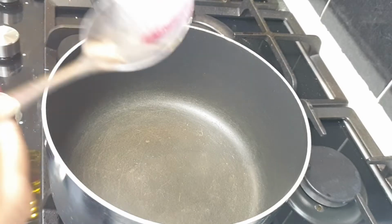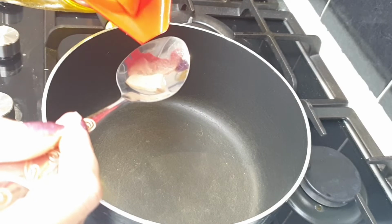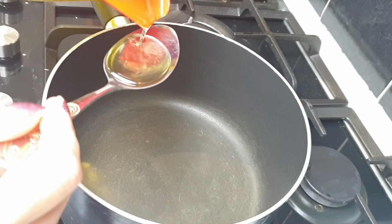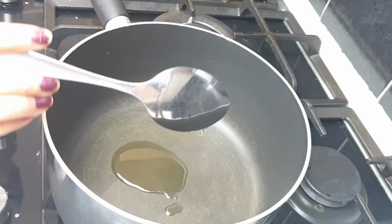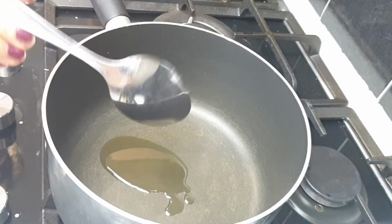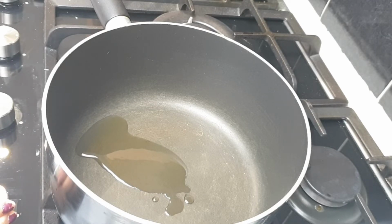Take a pan or pot, whatever is handy for you. You can add spray oil, roughly about 10 to 20 sprays. I'm using olive oil, just 1 spoon, just enough to cook the spices. I cook my spices at the start and let them sizzle in oil as this enhances the flavors of the spices and makes the food even more delicious.